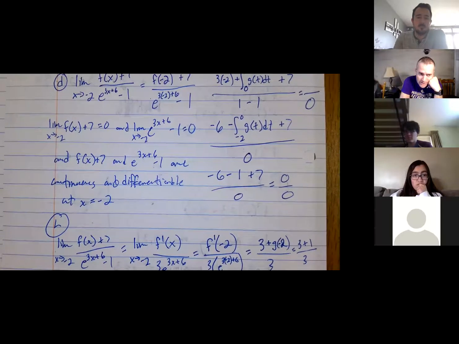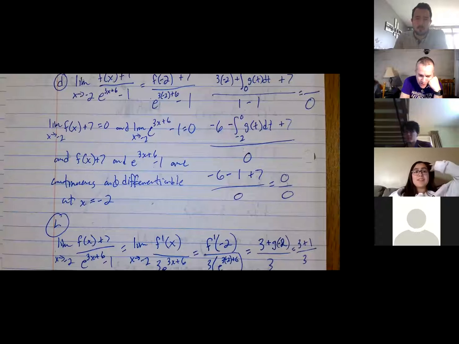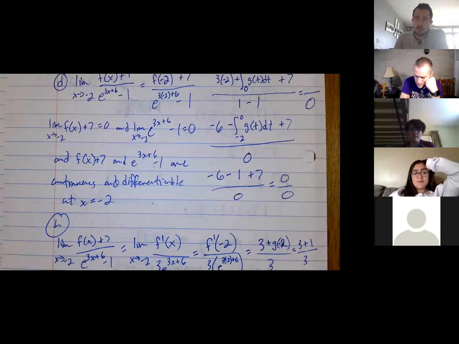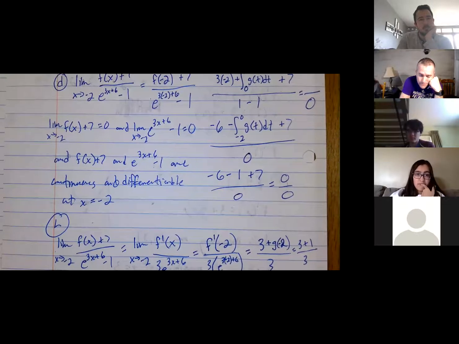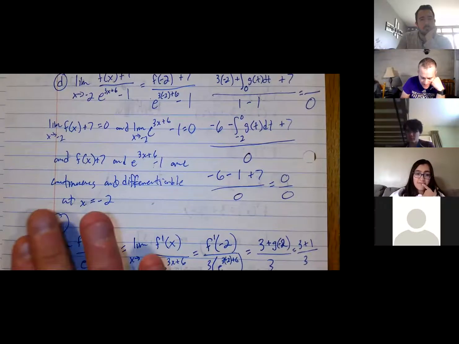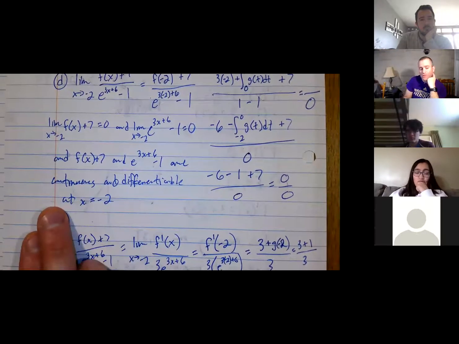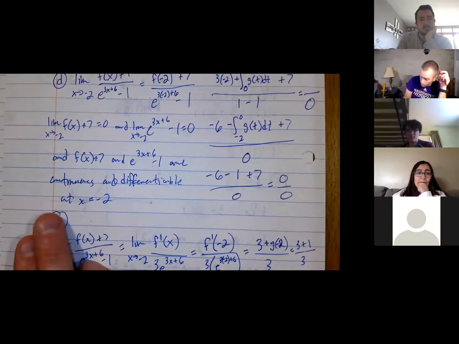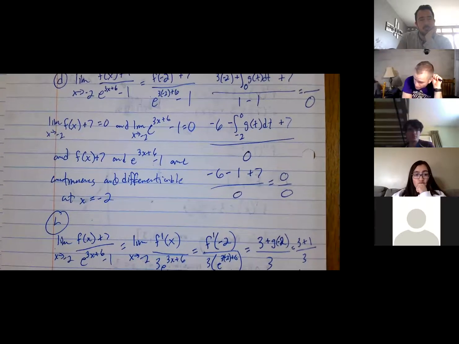So I know it seems annoying and tedious, but if you know how to do it, make those statements and move on and get the point. I have a question. Yes. So if you have that the limits are both equal to 0 and that it's continuous and differentiable, do you have to have the little L indicating that it's? Well, I should say L'Hopital's rule, but they do accept the L with the circle to indicate using L'Hopital's rule. All right.